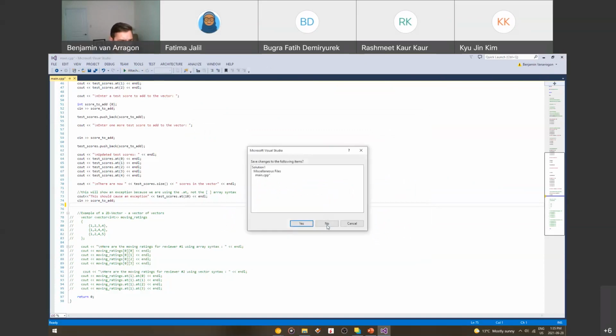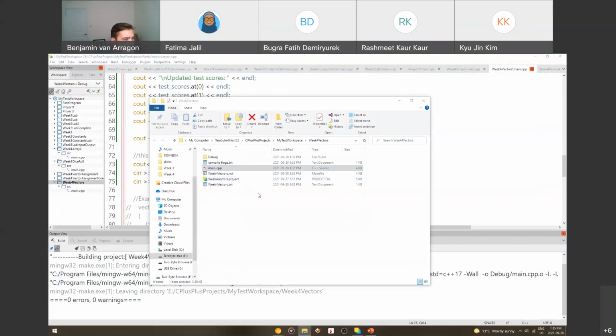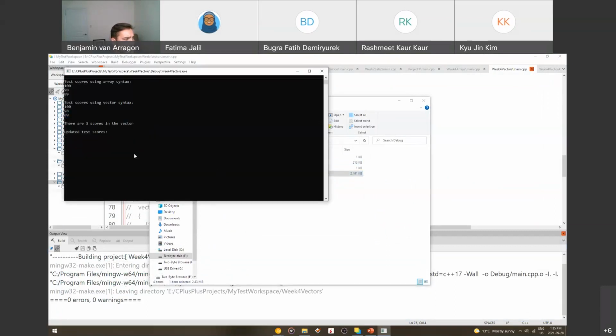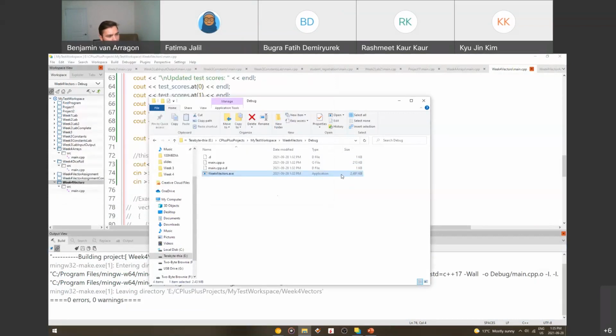I wonder if we just run the exe file, debug instead of there. Oh, it still crashed. Yeah. Oh well. You can see it for a second, so hopefully that's good enough to be able to help you.